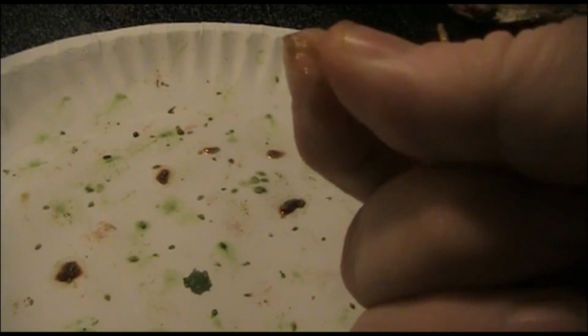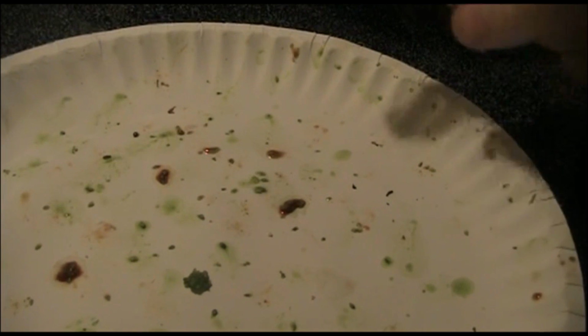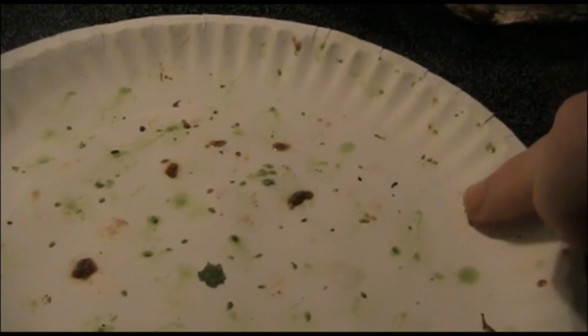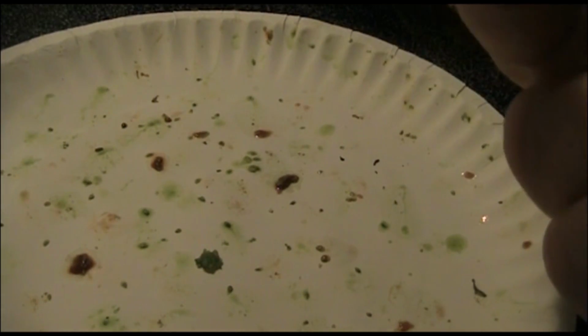You notice there's not near as many seeds as a tomato has in it either. Although some of these can have 30-40 seeds in them, a tomato can have 150 in them, even them little ones. Okay. Another little splatter of them. Can get them to come off my finger. There they go.